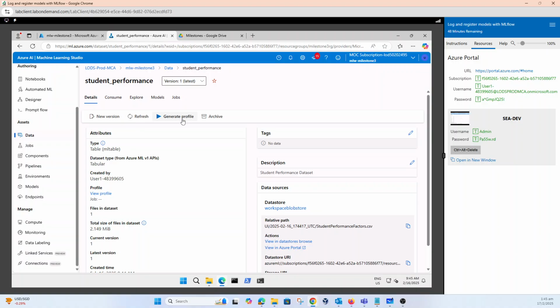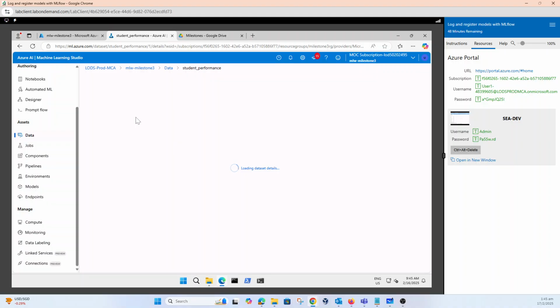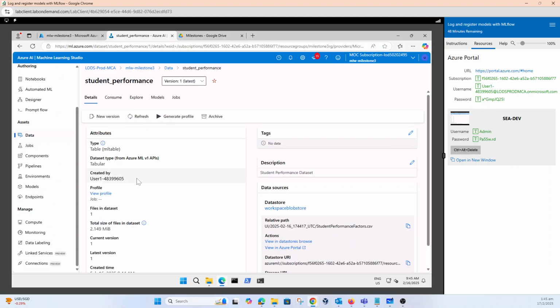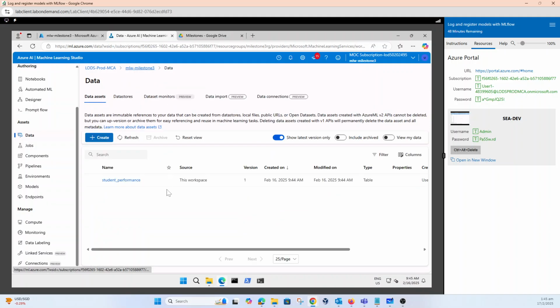Okay, so in progress. Wait for a while until the dataset is created, yeah. Okay, refresh. Okay, so looks like okay now. So go to the data, then this one is created, yeah.